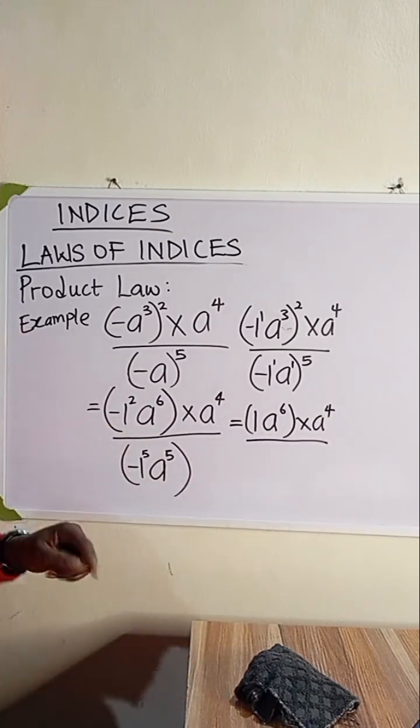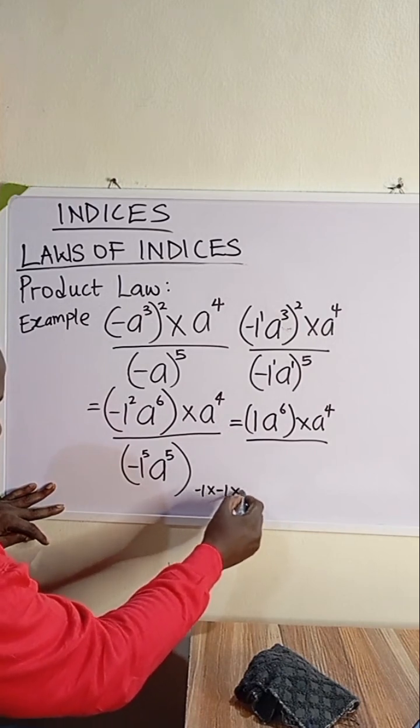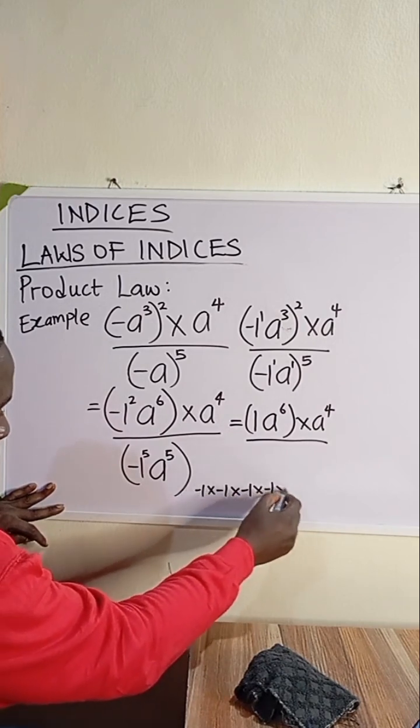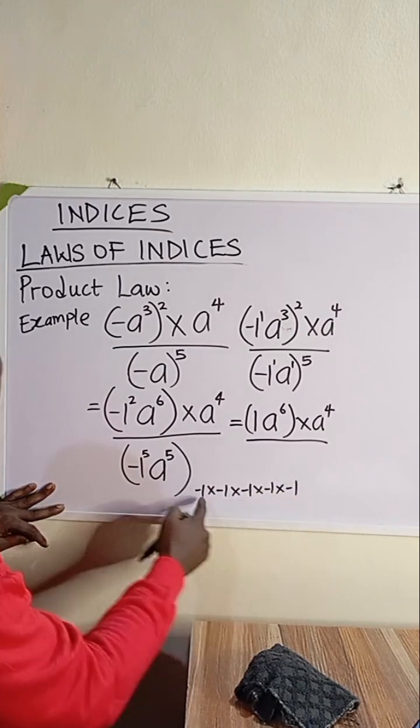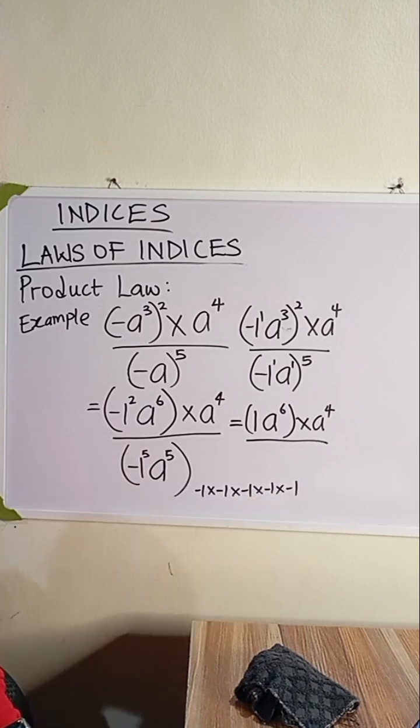Minus 1 multiplying itself 5 times. What do you get? For motion, say plus 1. Plus 1. Minus 1. Now to say minus 1. Okay. Now, if a negative number is raised to power an odd number, let's look at it.